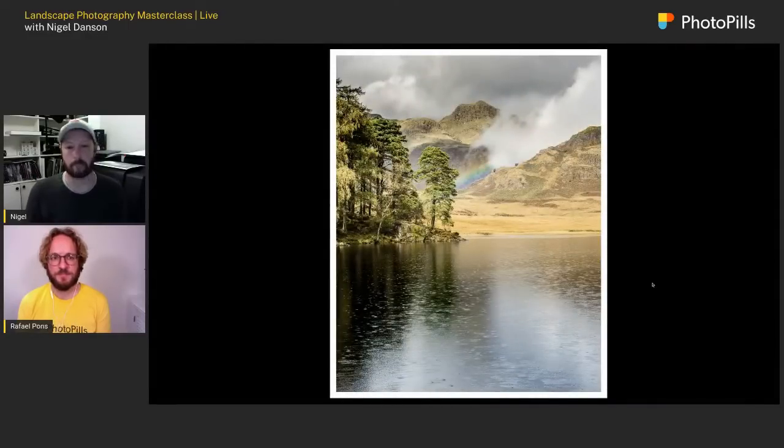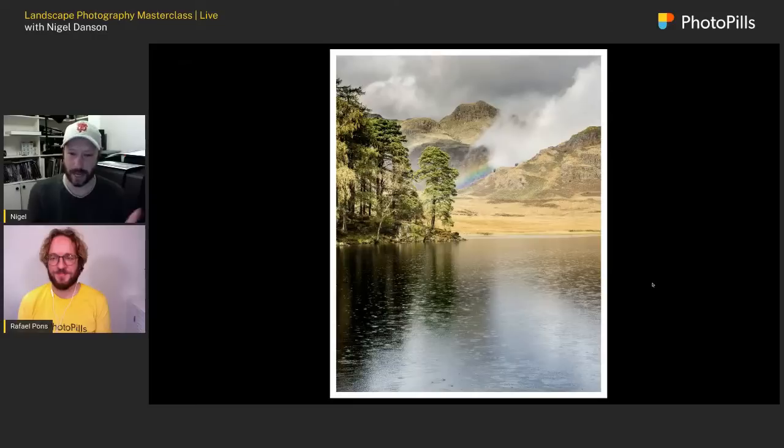So it was lucky, I have to say, because I was about to pack my equipment away and it started to rain. I thought, oh, I'll pack my equipment away. I got the shot. But then a rainbow appeared. And so I had all these things. I had the composition perfectly lined up, which was exactly what I was trying to shoot. I had mist. I had rain on the lake, which made the foreground just look so much better. And the rainbow perfectly aligned along the ridge.